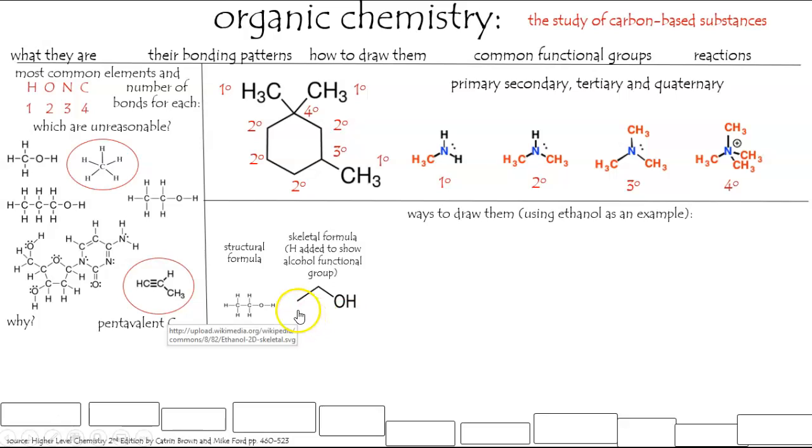This does not have any hydrogens, unless occasionally you just want to show a functional group. But every bend, like up here, or end, like there, implies a certain number of hydrogens. Can you see how we have to have 3 hydrogens on this beginning carbon? We have to have 2 on that one. These are skeletal formulas. They're super fast, and they are the go-to method once you get used to them.